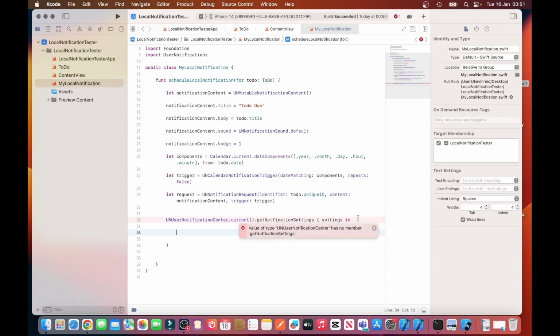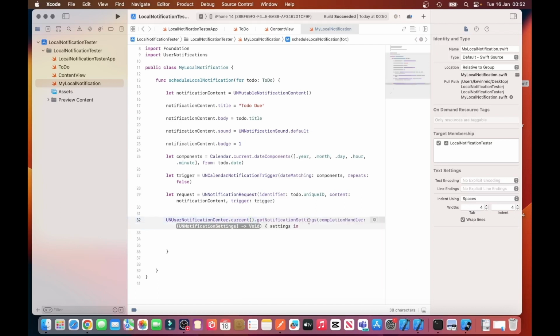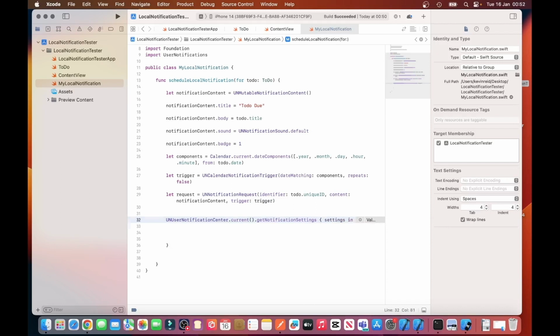I think there's an error somewhere. Get notification settings. Let me type that again. Get notification settings, settings in.